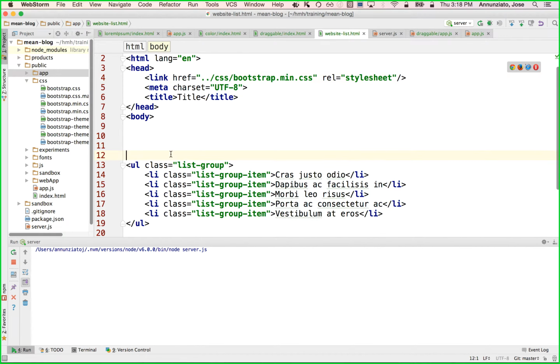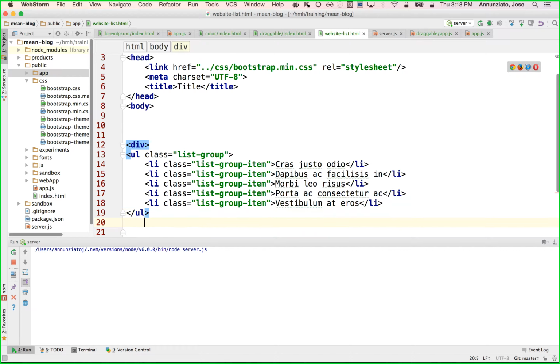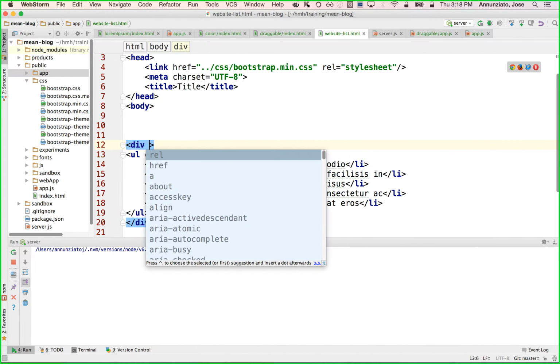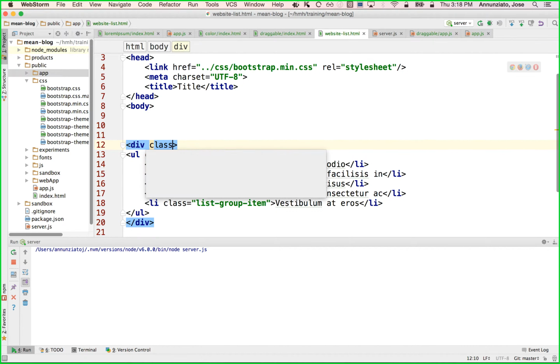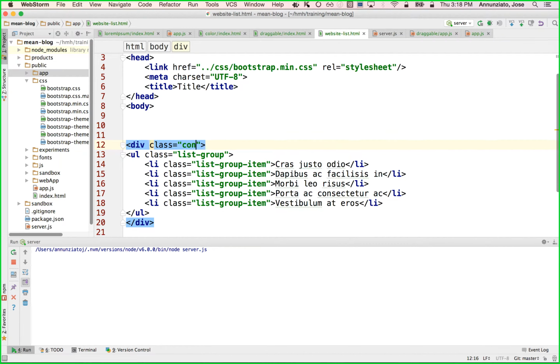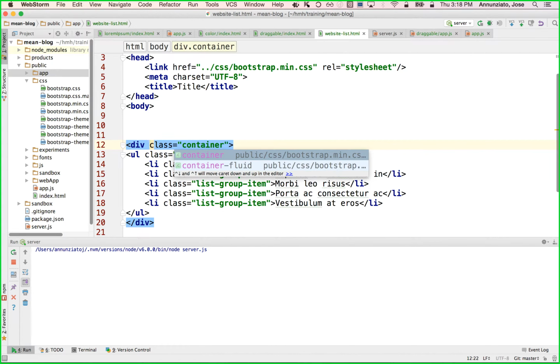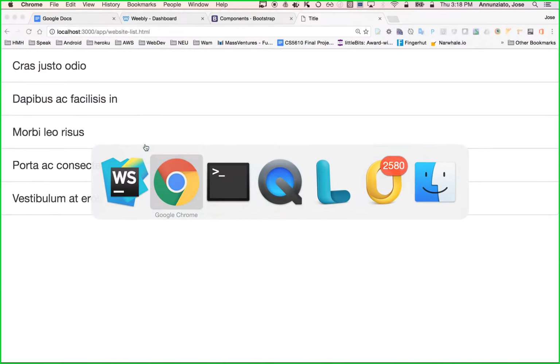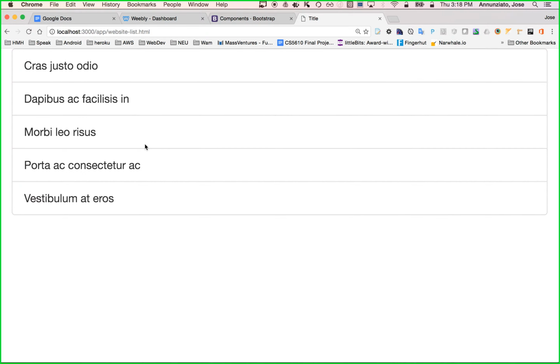We can wrap this content with a div with a class that provides a container, right? A container. This container is, again, a Bootstrap class that adds margins on left and right. Right? If we reload, there it is. Notice that it adds these 15 pixels on either side.